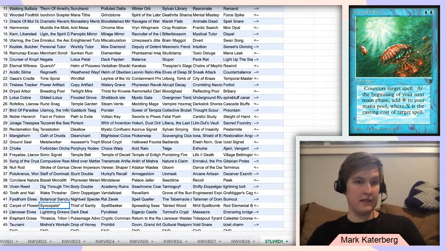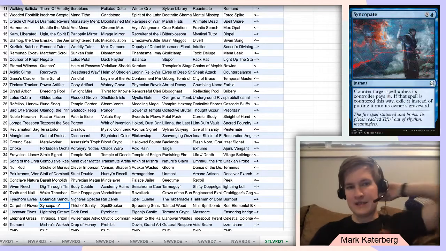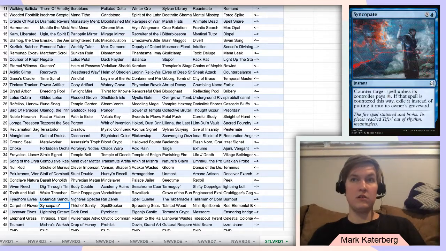Okay, Syncopate. That's one we definitely missed. So these are one of the X counter spells. Really strong.